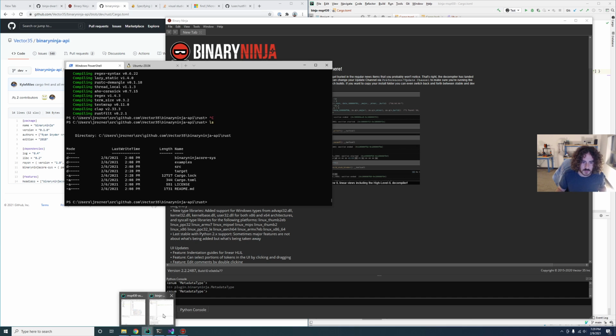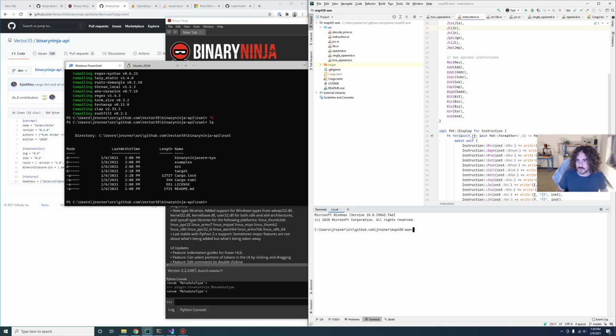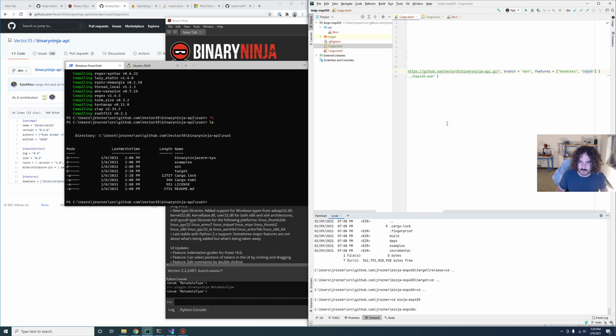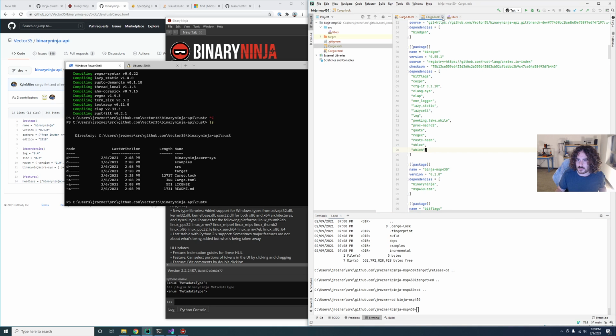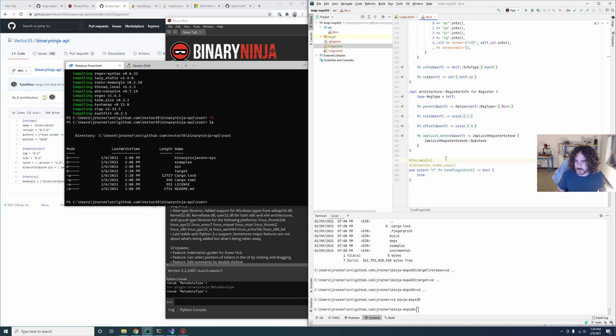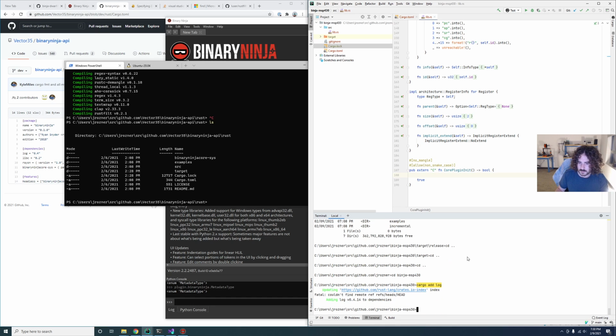I guess we can print something. So that's good. Cargo add log. I think it's warn.